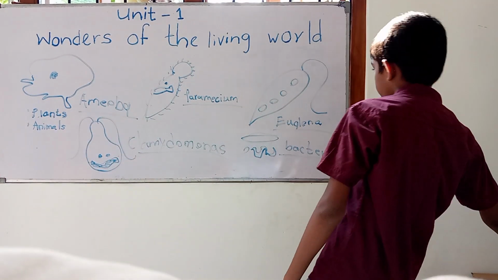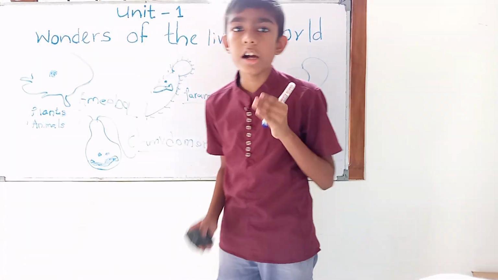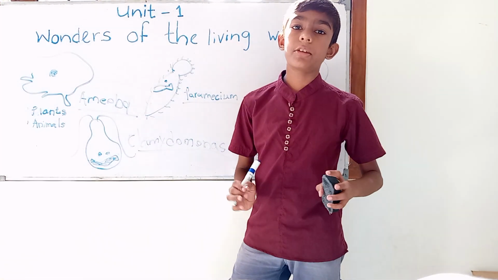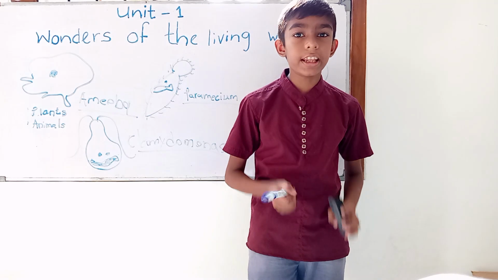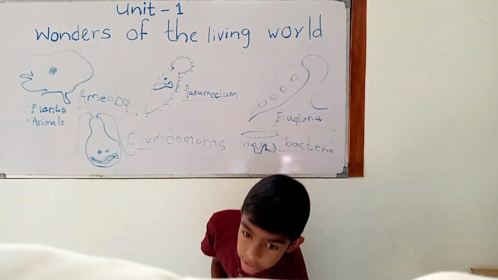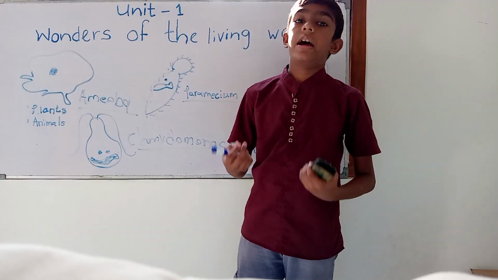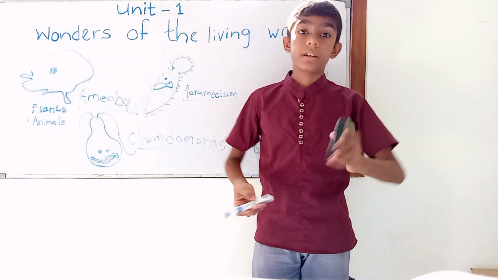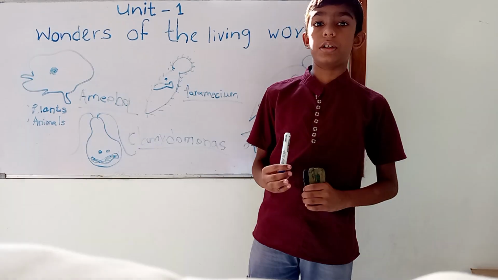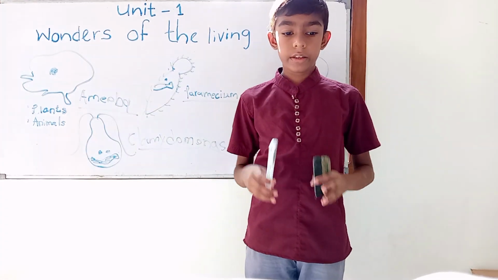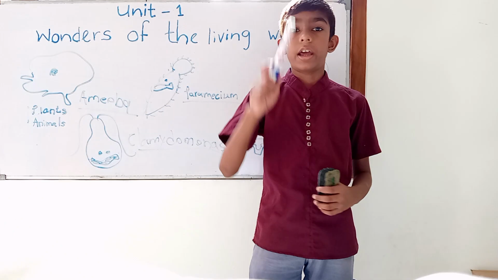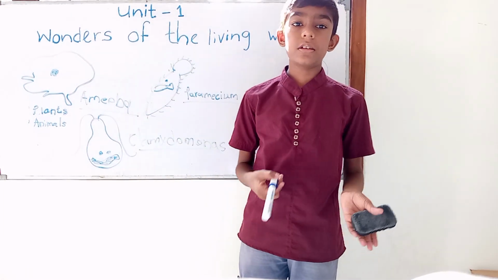Now, there is a certain type of amoeba that can be found in freshwater lakes, streams, or rivers, known as the brain-eating amoeba. And what is this brain-eating amoeba? Well, it is the amoeba that can literally, as the name suggests, eat your brain. That's why it is so important to cover your nose when you jump into fresh water. Well, this is how it works. If you don't cover your nose, the amoeba will just swim into your nose and into the brain. And as the name suggests, it'll eat your brain.